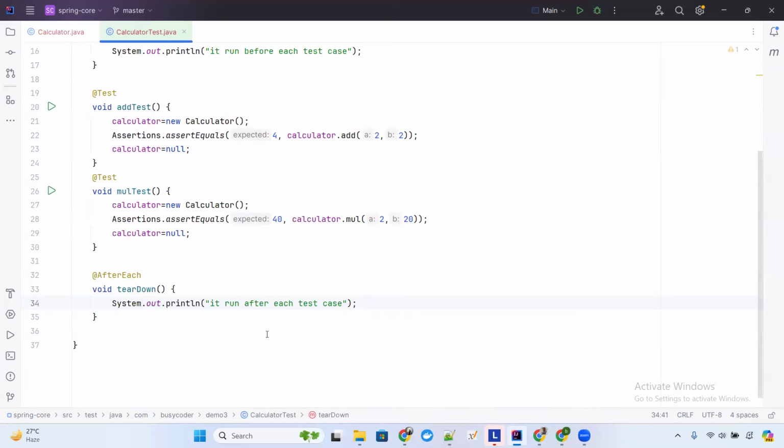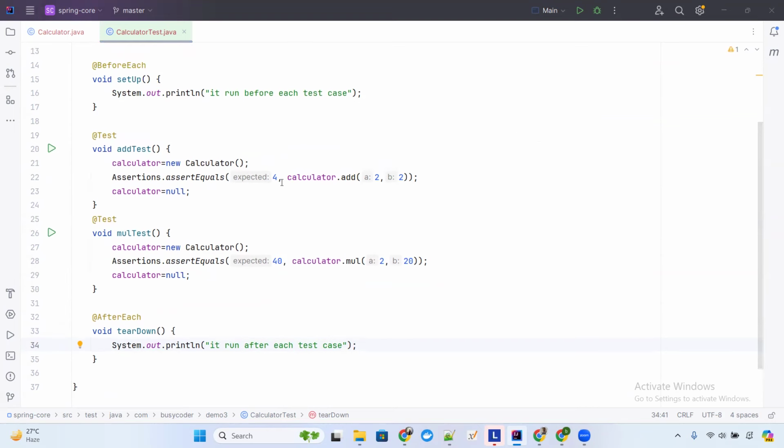So I told you what a framework is nowadays. Mockito also comes under TDD. Mockito is actually used for unit testing, because there's a concept called unit testing and integration testing. I should have clarified that. Thank you for reminding me. Just let me run this code, I will clear your doubt.